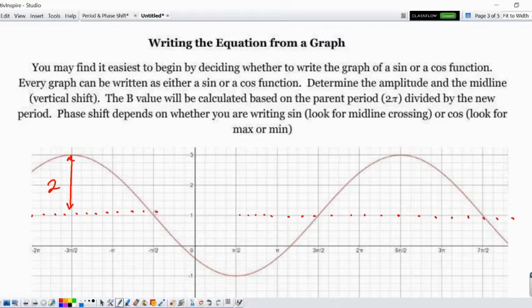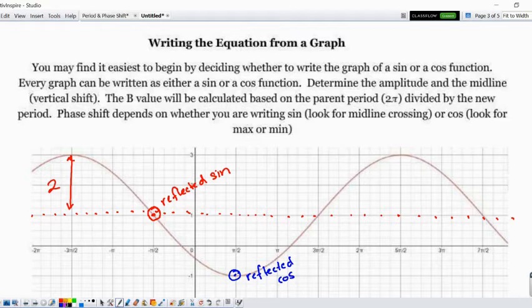So if I want to write a sine graph, I need to look for something at the midline because that's where a sine graph usually begins. And I might choose this point. Now, from this midline value, the graph goes down, so I'd have to call this a reflected sine curve. If I want to go with a cosine graph, we can do that too. We look for a minimum or a maximum value. And the one I see closest to the y-axis is right here, but it's starting in a minimum value, so this would require us to write a reflected cosine graph.